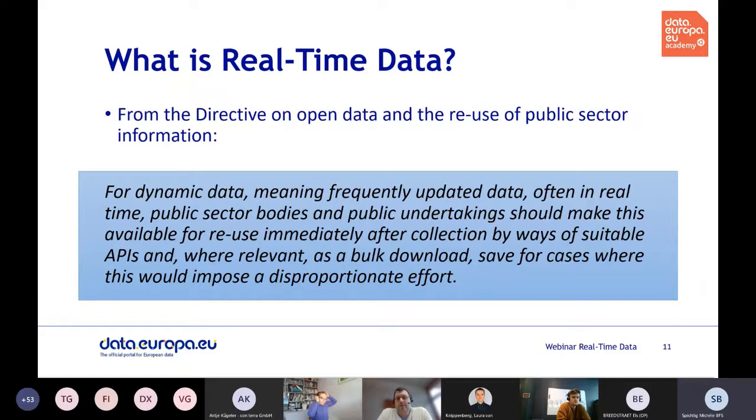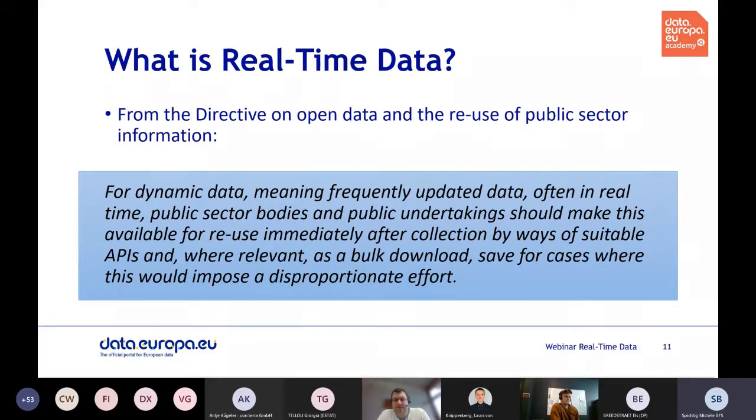Then also because of this high value, and that's also a motivation for our work here, if we look at the Open Data Directive, so the Directive on Open Data and the reuse of public sector information, they have a statement in there saying for dynamic data, meaning frequently updated data, often in real time, public sector bodies and public undertakings should make this available for reuse immediately after collection by way of suitable APIs where relevant, as bulk download, save for cases where this would impose disproportionate effort.